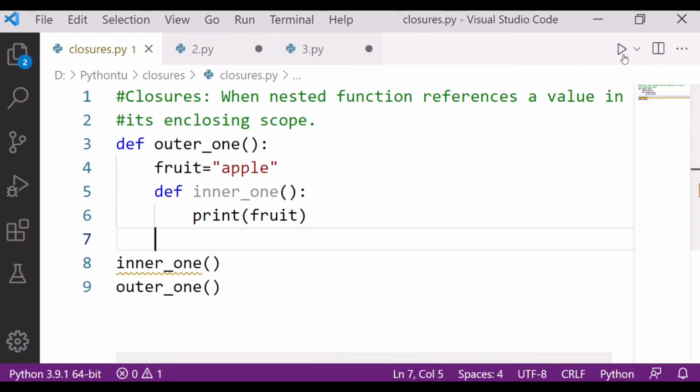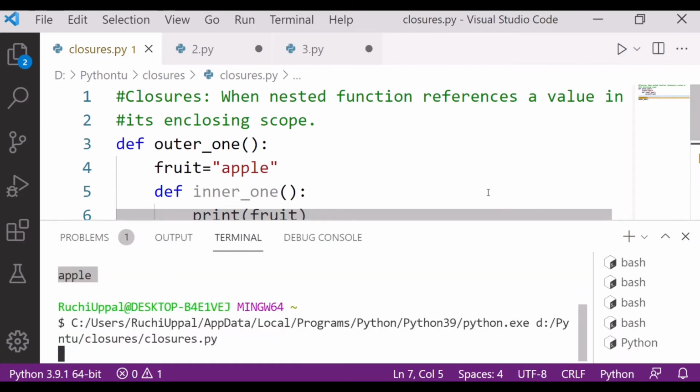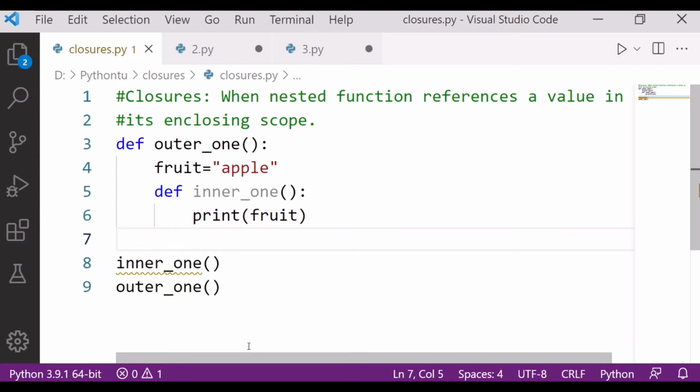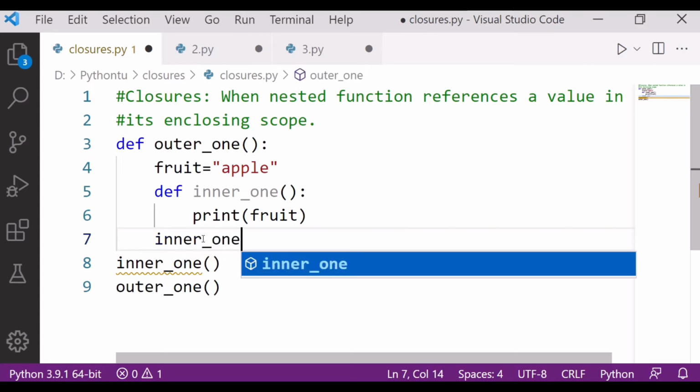It says inner one is not defined, a name error. We understood in the previous video also that we cannot call a function outside its scope. We have learnt this. So let's bring it back.